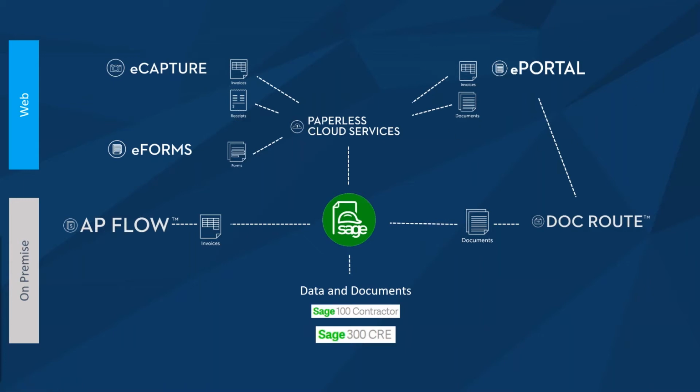But we also have a partnership with ABBYY to leverage their software solution, FlexiCapture. FlexiCapture is an OCR system, and what OCR stands for is optical character recognition, and that's going to be the technology that automatically reads your invoices and pulls in the information from it to alleviate that manual data entry. The more you use it, the more the system learns and adapts, making it very useful for those that need to process a magnitude of documents.